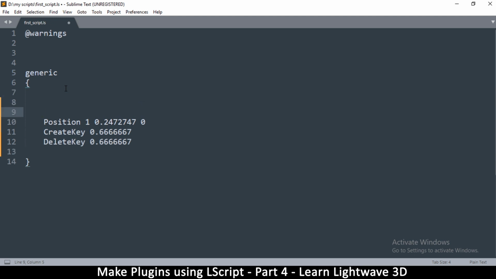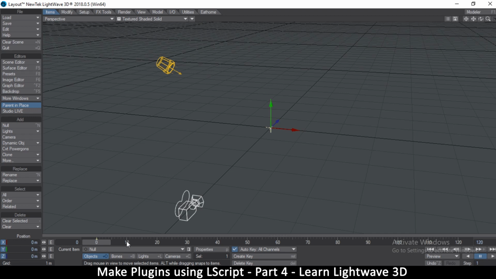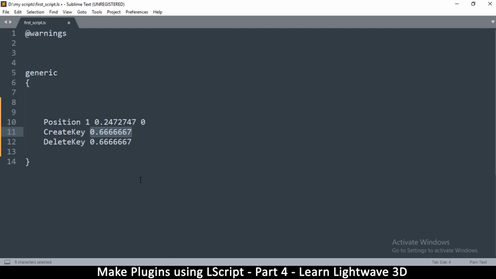And now to begin, as we all know, oh wait a second, create key created the key at 0.6. However, I was at frame 10 when creating. So what's going on here? Well, LightWave uses seconds to know which keyframe you're at, not the frame numbers, but the number of seconds.